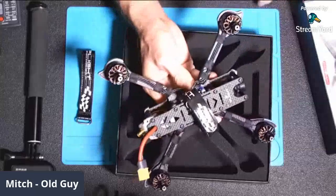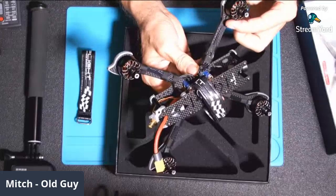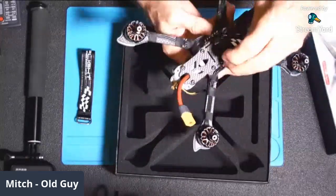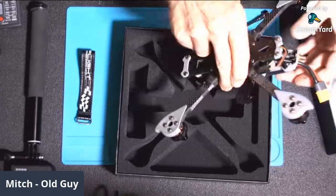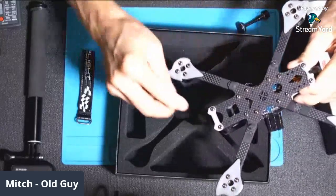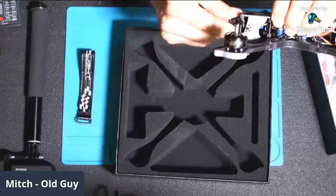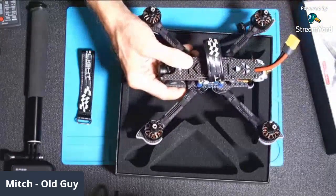So the drone has the Zing, what did they say, the 2750. This is going to be a 4S quad. This is really nice. Nicely made. It's got a lot of TPU stuff to hold the antenna, and it's got the TPU pads down here on the bottom of the feet. It's got the Caddx Ratel, which has been my favorite camera, although with this FPV DJI stuff, it may very well be that I'll be spending more time flying the FPV stuff than this.